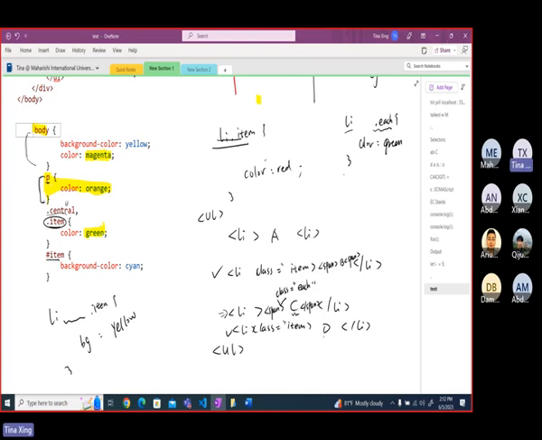Why? Because here we are looking for any HTML element which has class item and is a child of li. We don't have any. We do have an item here, but is it a child of li? No, it's a child of UL. So this style is going to be ignored. If I cannot find an element which matches my CSS rule, nothing will happen.